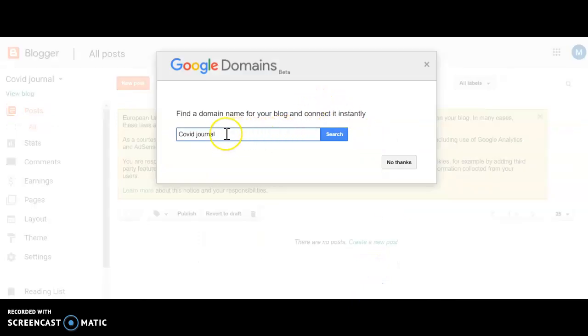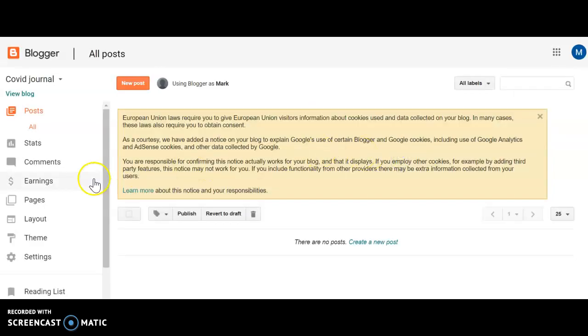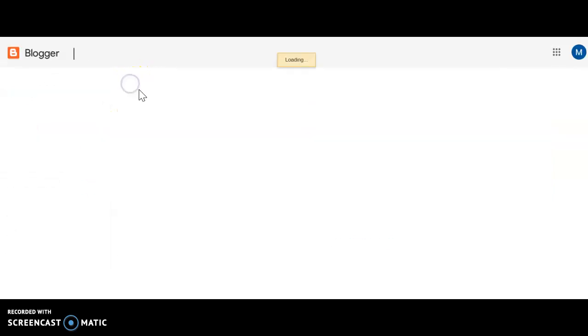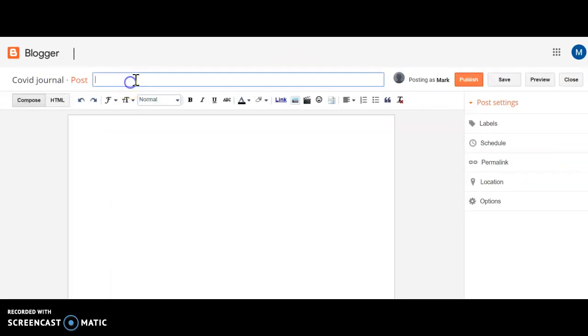It'll take just a minute. You don't need to worry about this. This is something for if you wanted to make a larger domain, a website or something like that. So we're just going to skip it. To write a new post, you'll hit new post and give it a title. This is the post, and then you'll write words, words, words.